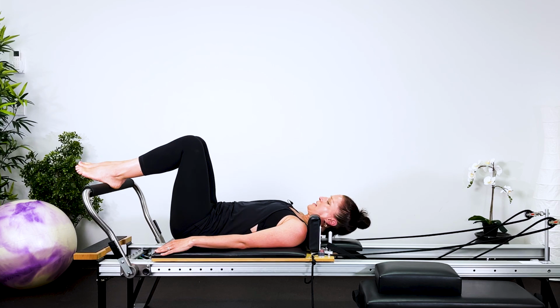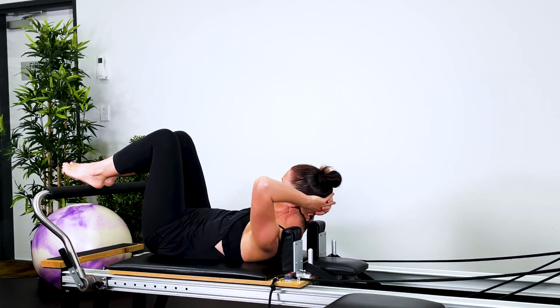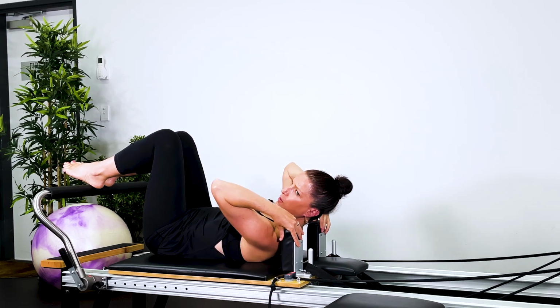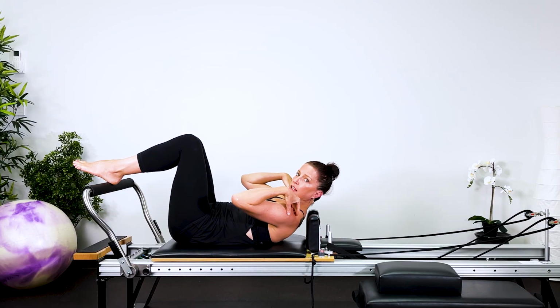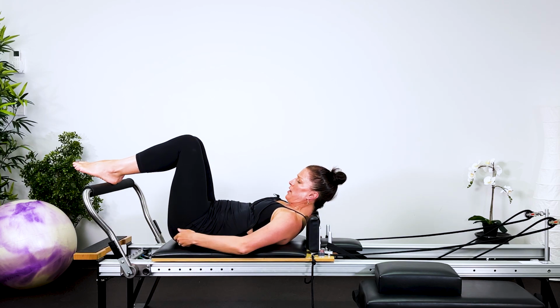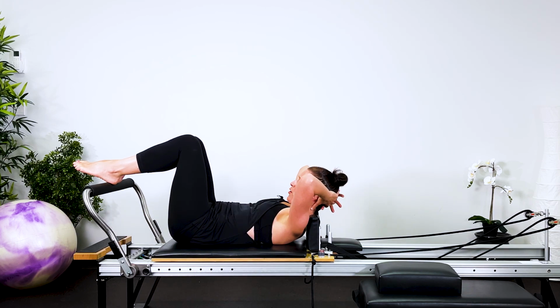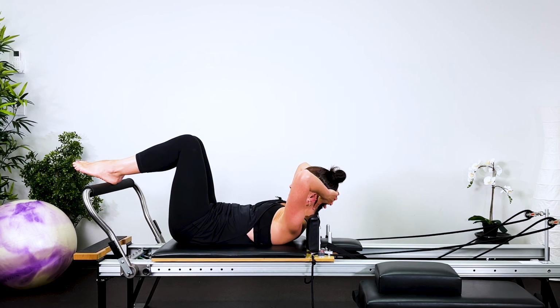So bring your legs together. Okay, put your hands behind your head. So okay, it's a little bit weird with the shoulder rest here, but the idea is that we actually start lifted, okay? So your head is in your hands, your chest is lifted, you're in a neutral pelvis, so there's a little hollow in the lower back without tensing your back muscles. You're going to breathe out to lift your chest up, breathing in to return to the start position. Okay, we're going to do 10 of these.